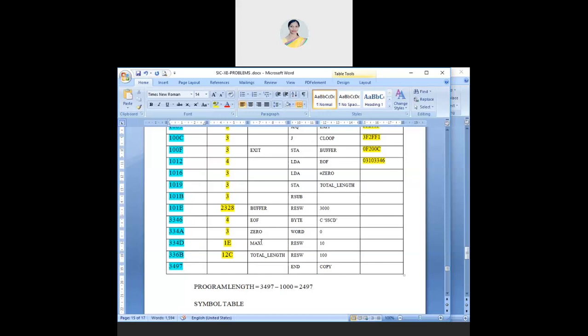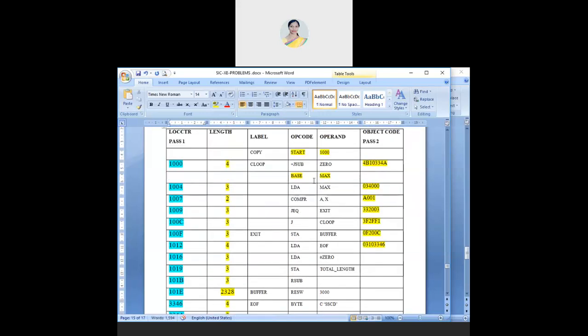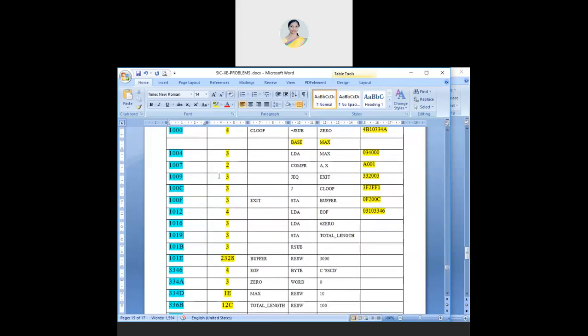Ma'am, what happens if these are there before? Again the addressing will change. So in real-time applications, these types of addressing will never come into the picture. Either it will be PC relative or base relative. I just wanted you to know how exactly the priority goes. That's why I wrote that instruction. Is it clear?